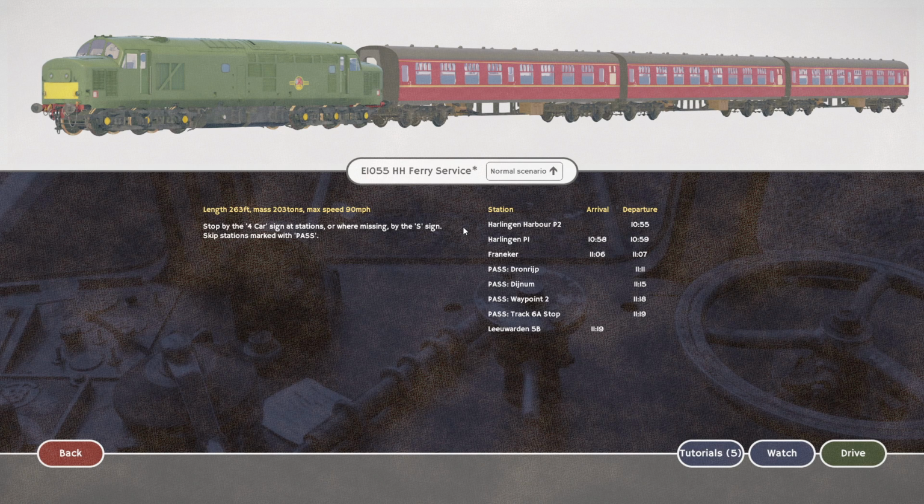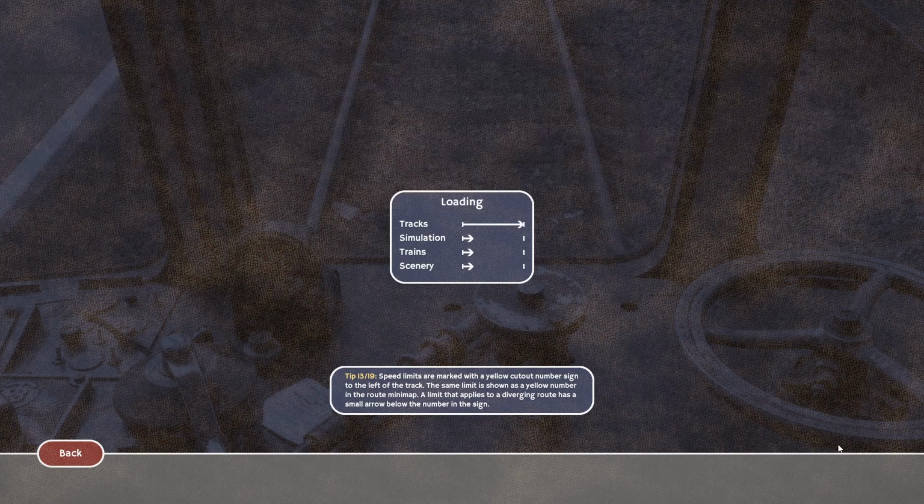So, who knows? We might have some red signals to contend with. We might see a bit of a rare train. I don't know. But for now, we'll just treat it like a standard run down from Harlingen Harbour to Leeuwarden. We'll be stopping in Harlingen and Franeker, and then it'll be direct to Leeuwarden. So, I'm going to go ahead and click drive, and we'll see what happens.